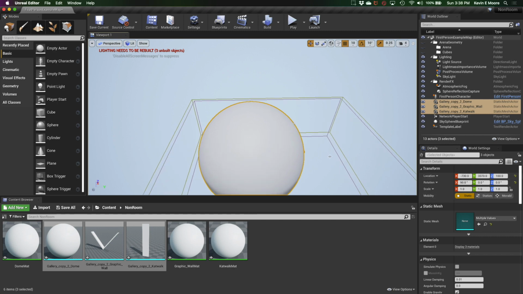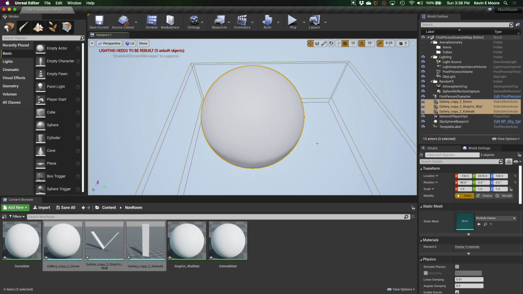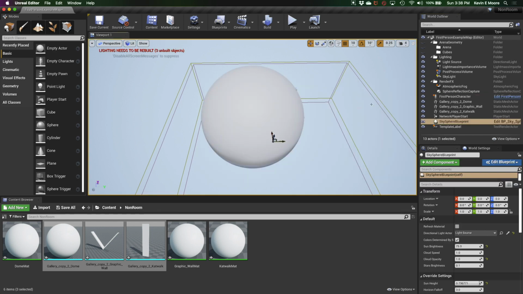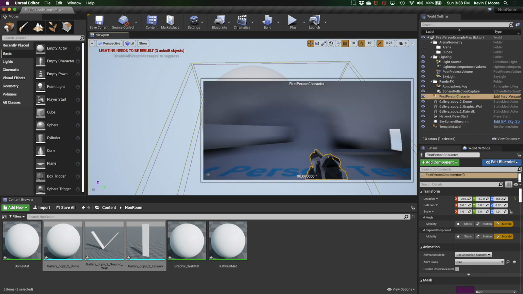All right, the next thing, once you get it dialed into where you want it to be, is to find your character. So let's look for the character. First person character right here. Click on that. First click out of this so it's no longer selected, and then click on first person character. I'm looking to see where he is, basically. Or she, I should say. So we see that's our little diving board area there. That's where we actually want the character to go.